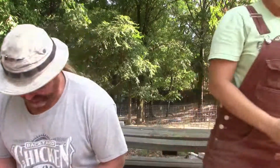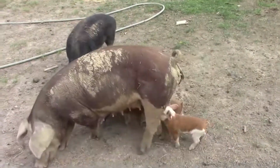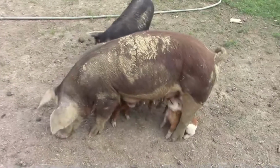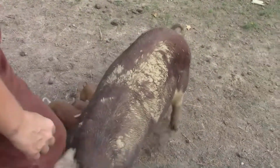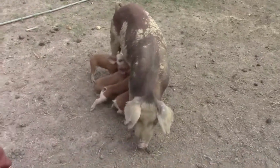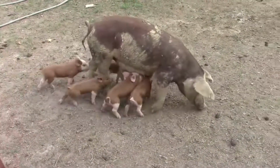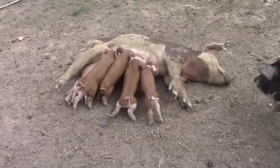Let's stop with the talking. Let's go show them some stuff. All right. There they are. All right, so since she doesn't want to name the Hereford, she's going to be food. No, I thought about giving her a temporary name. I think I named her. What did I name her the other day? I think it's Big Mama. Yeah, I named her Big Mama.